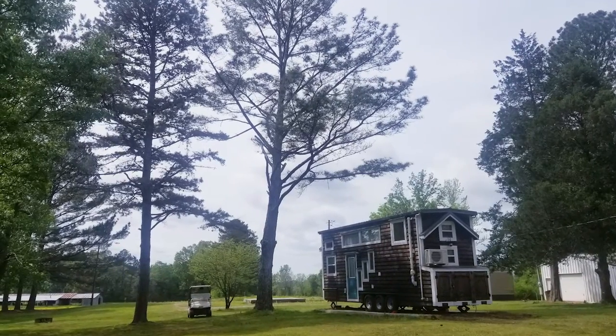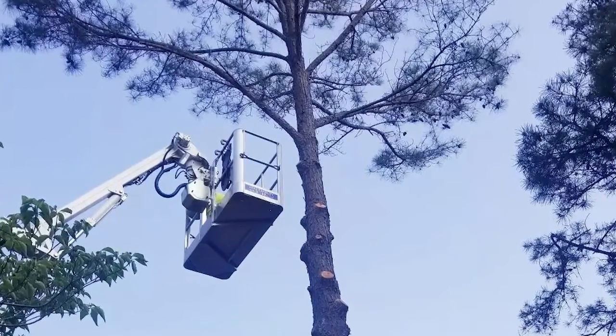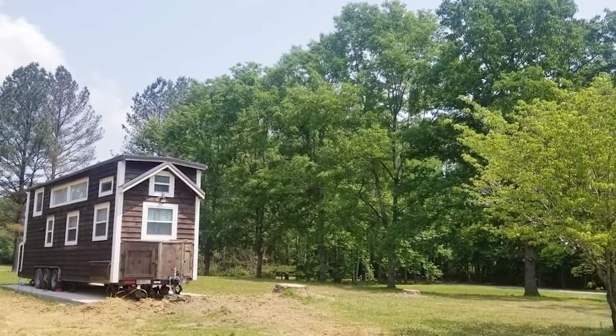When I first moved here, I actually had 2 pine trees cut down because they were leaning over my house. I didn't do that because I didn't have the know-how to do that, so I hired someone. But since then, I decided to get a little mini chainsaw so that in case I had any low-hanging branches or I needed to maintain the trees on my own, I could do it myself with this mini chainsaw.